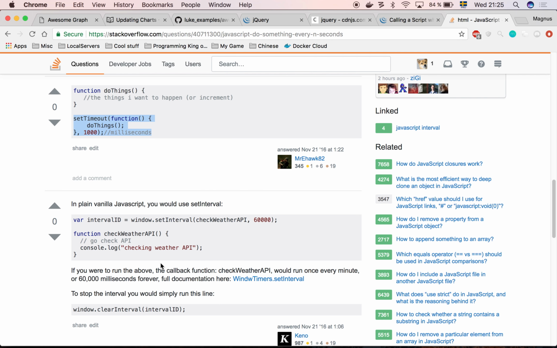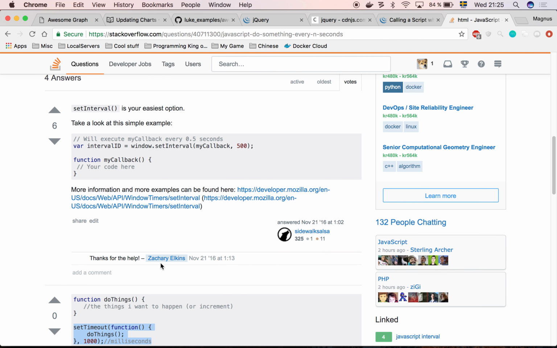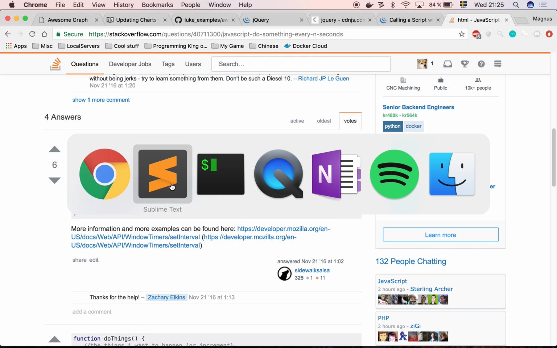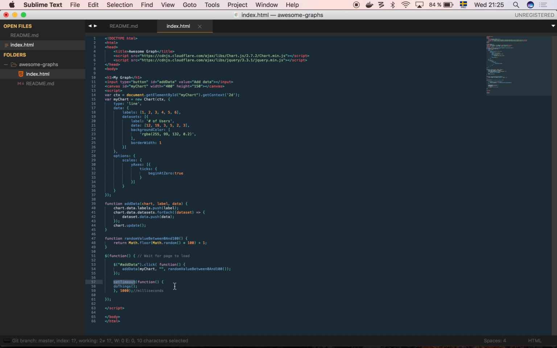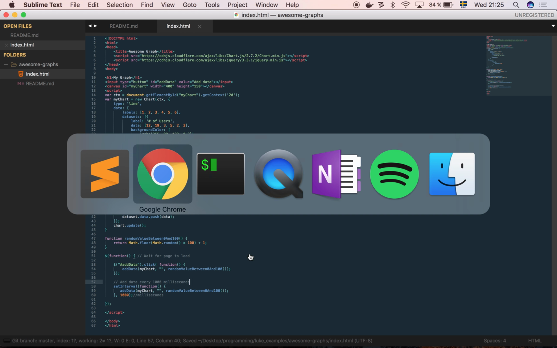Is it setTimeout? It should be setInterval, I think. There we go. setTimeout does something only once, and setInterval does something every, in this case, 1000 milliseconds. So this basically means do add data every 1000 milliseconds. Okay, let's see if that works.